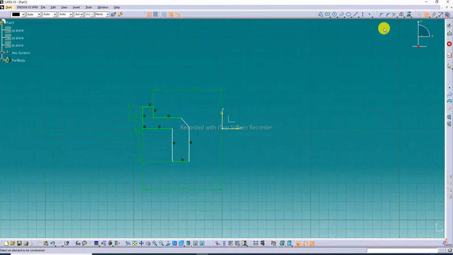Again select this line. Some line is deleted here, and again select this line and this point. This dimension is 76 millimeter, which is also correct.